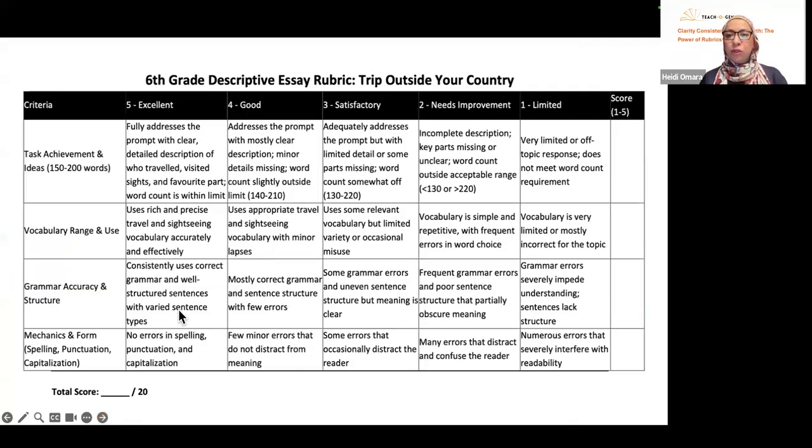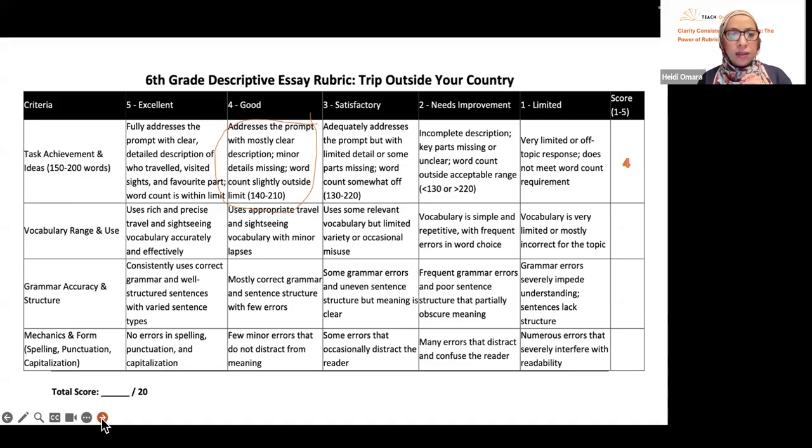Now look at this rubric again, and let me show you how to grade a student's work. So for instance, this is the rubric for the student, and it is attached to his writing because this is his. So this rubric is not one for all students, it's one for each student. So let's look here. This student got 4 in task achievement. So the grade here is 4.